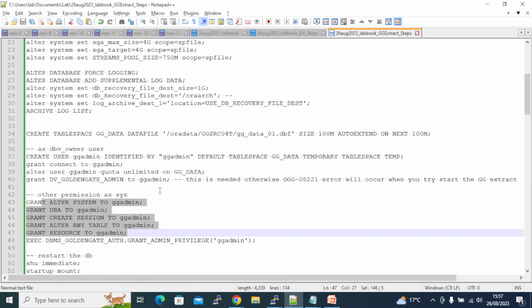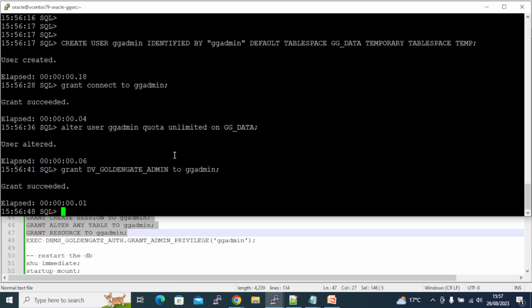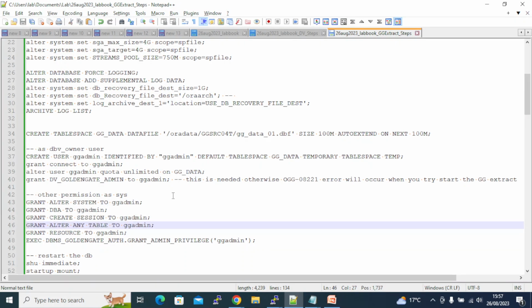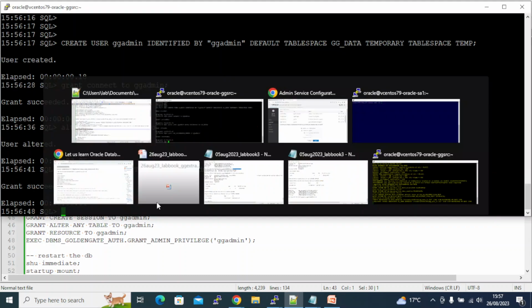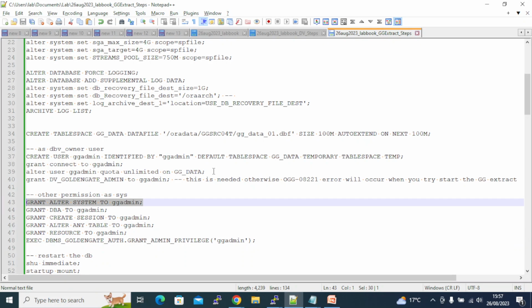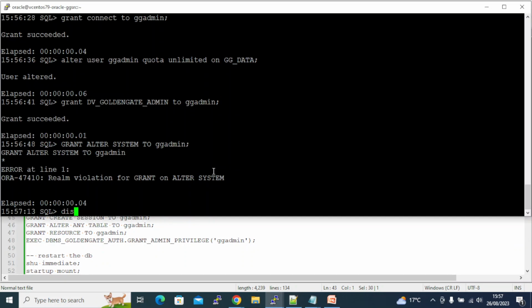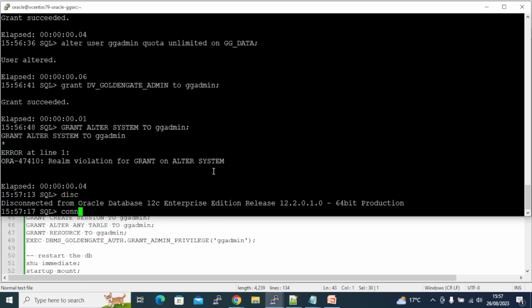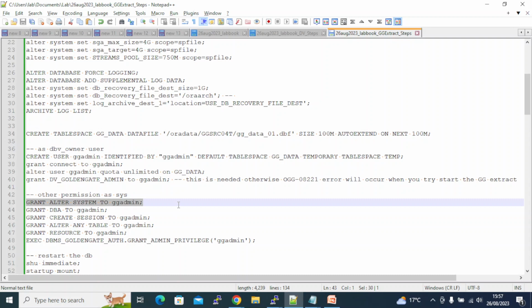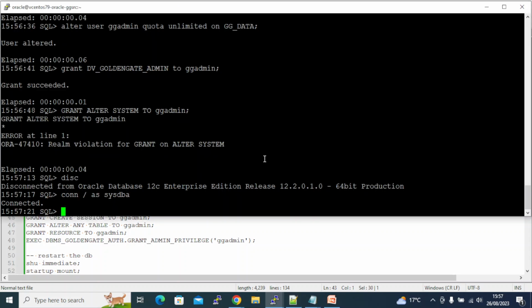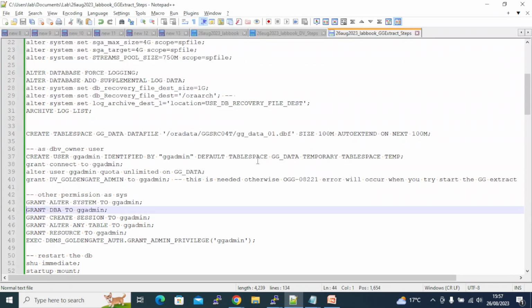Now the other permissions I need to take care of. Alright, I need to give all these permissions, so we'll just quickly get through. Okay, this you cannot do as database vault admin. You have to do it as sysdba, system, or sys user.